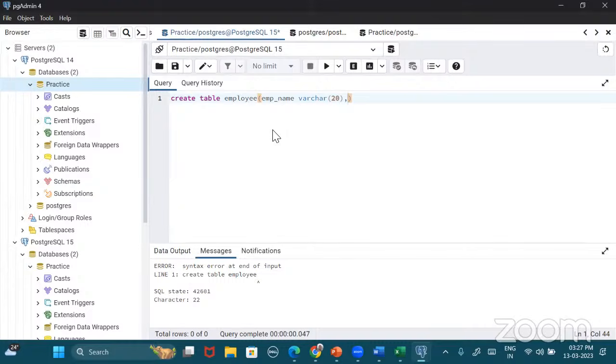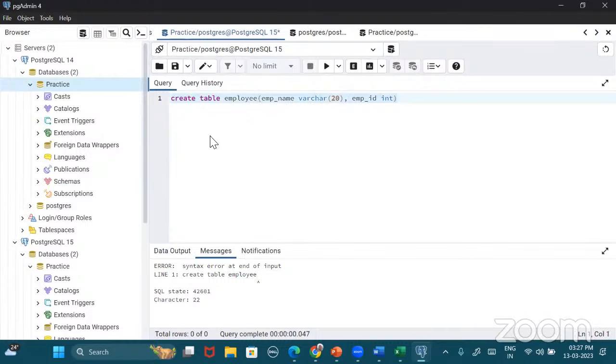Varchar means varying character, which means suppose though you have reserved 20 bytes to store the name, if the name has only 4 or 5 characters, it will not block all the 20 bytes and unnecessarily waste the space. It will use only 5 bytes or 6 bytes depending on what is the size of the name. Let's say this person's ID or employee ID, and I would like to keep this as an integer. So now it knows that the table employee is going to have 2 columns. It's going to store the employee name and the employee ID.